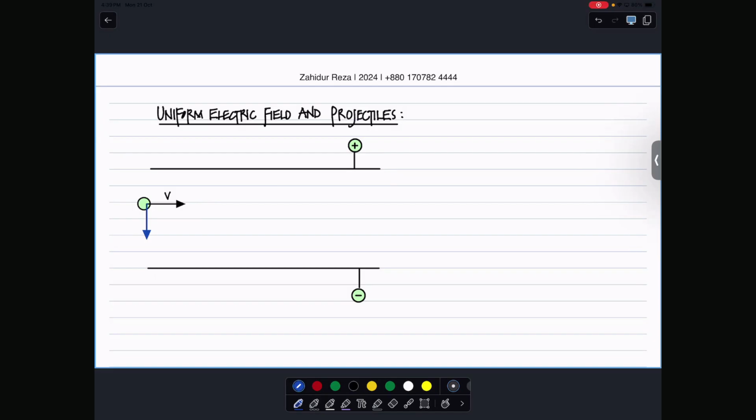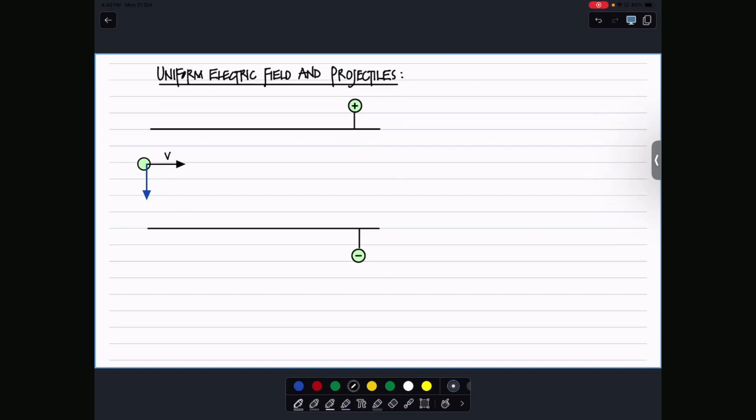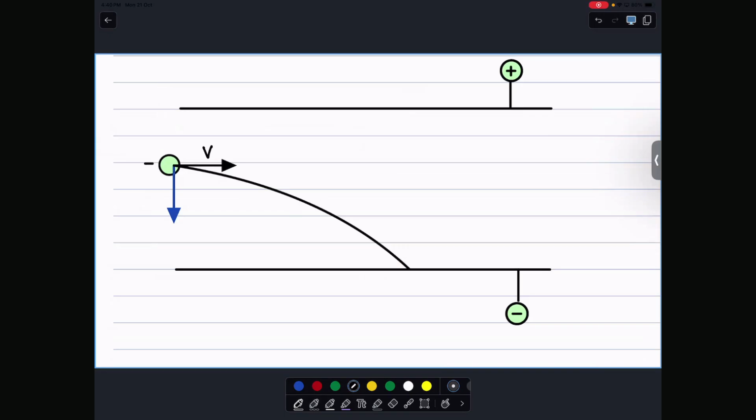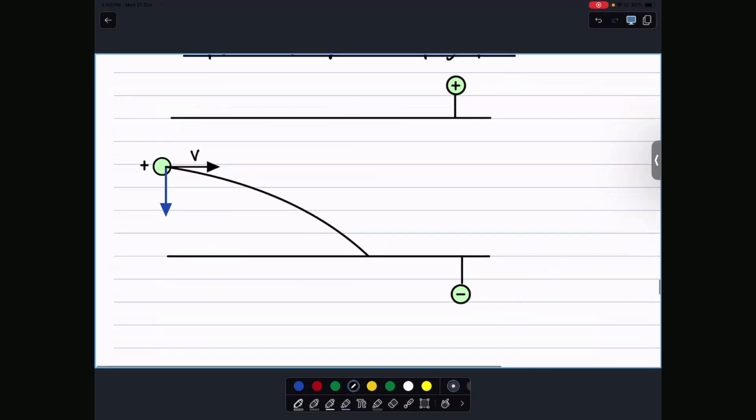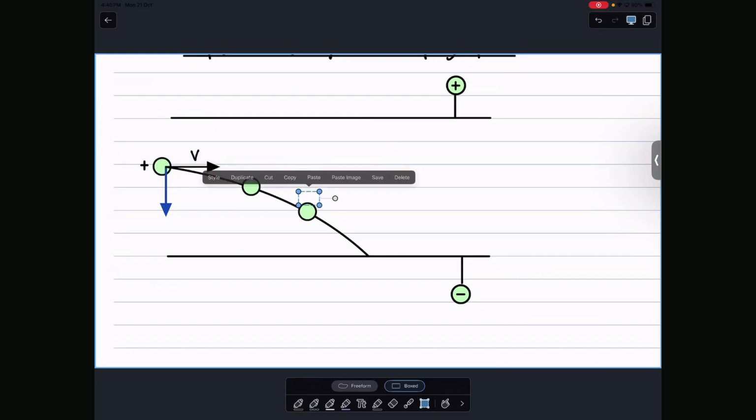Does this remind you of anything? Yeah, projectiles, right? Projectiles in a gravitational field: if you throw a ball horizontally, you're giving it a horizontal velocity, but what's acting downwards on it? Weight. And what does the weight remain throughout? Constant, right? Isn't it the same scenario here? So as a consequence, your particle in this field will take a parabolic path. That's something important. So this is a positively charged particle, because the force is acting downwards. And as it keeps moving through the field, can you remind me, how does v change?